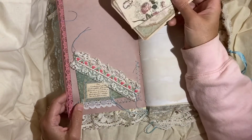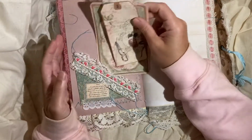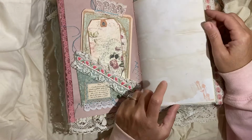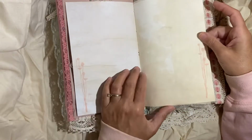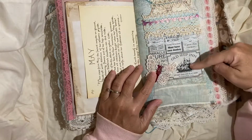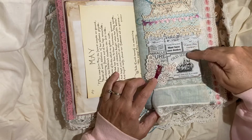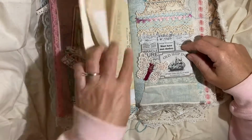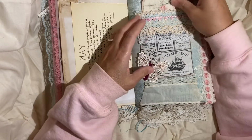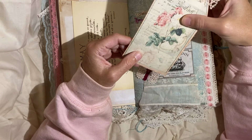And here's a little corner pocket with, this is from Stamperia and this is from Artie Mays. And I've got a Tracy Fox definition. Just lots of journaling space. And this is one of the bags that was a freebie on the Tracy Fox Facebook page, which I loved. And I've covered a glassine bag. No, I made the bag. That's right, I made the bag. And this is an Artie Mays tag.